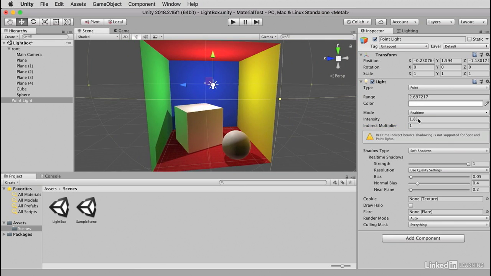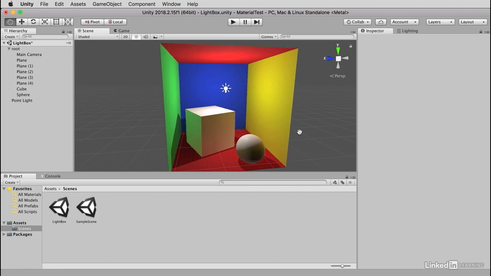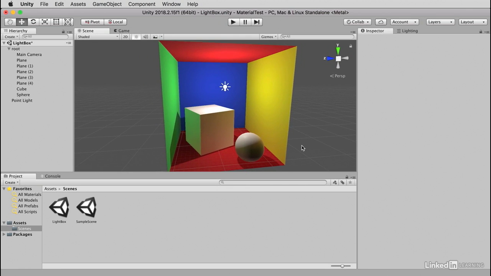Now, of course, these settings can also be changed at runtime. That is what the real-time setting here means in the mode, that we can update these settings at runtime, and those changes will almost immediately be impacted inside the scene. So this is a rundown on the distinction between direct and indirect illumination. By featuring both inside the scene, you can greatly enhance the believability and the realism of your scenes.